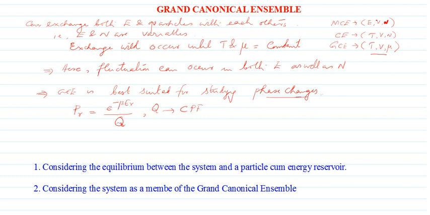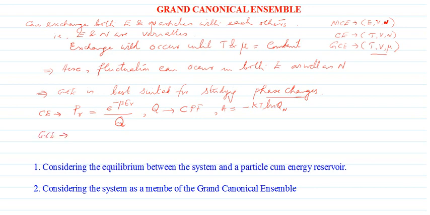Now all the thermodynamical properties of the system were obtained by analyzing this Q. For example, we started with the Helmholtz free energy A equal to minus kT log Q, or Q_NVT as we have been writing, and thereafter we got all the other thermodynamic variables. So this was the approach that we followed in the canonical ensemble. Now, similar to the canonical ensemble, in the grand canonical ensemble also we are going to follow almost the same procedure.